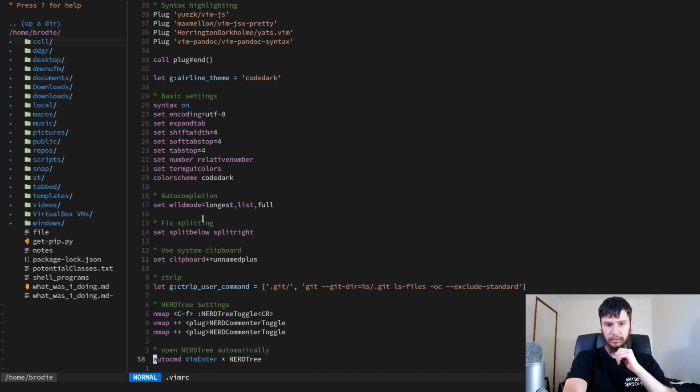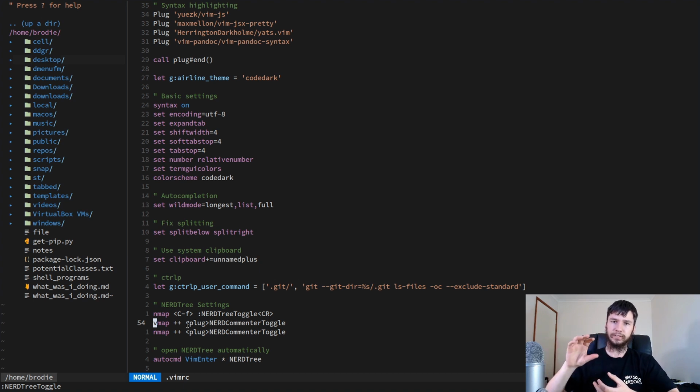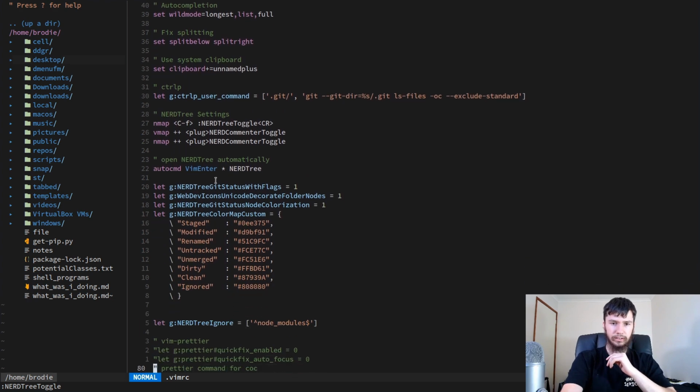So in here, we've got this thing to enable and disable the NERDTree. That's just Control-F. That's fairly simple. And I've got it opening up, as I said, as soon as I open up Vim. So I might change that, I'm not sure. I'm still trying to work out the details. You can bind keys that aren't specifically mappable within Vim to bindings within your terminal, and it will basically print out text directly to the terminal, and you can use that to integrate within Vim. Once again, I'll talk about that further in another video with ST, and when I talk about NERDCommenter in more depth. A lot of the rest of this stuff is basic NERDTree settings.